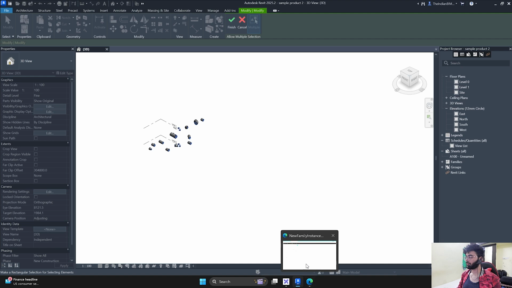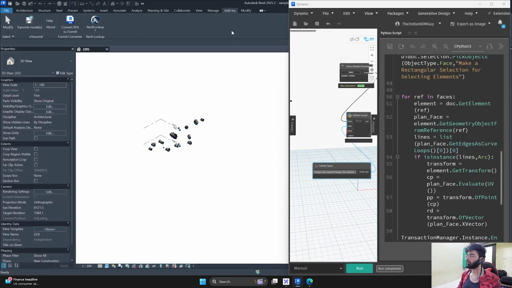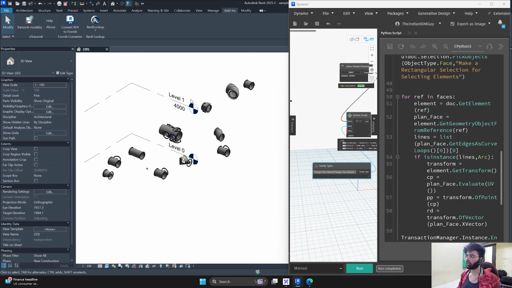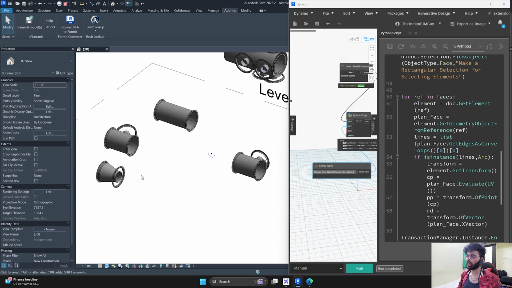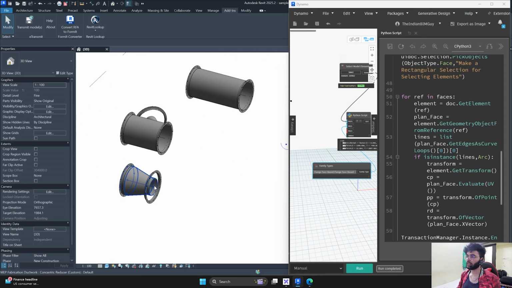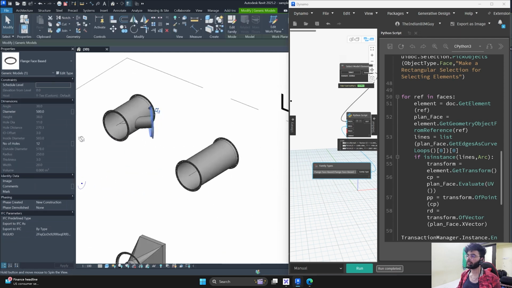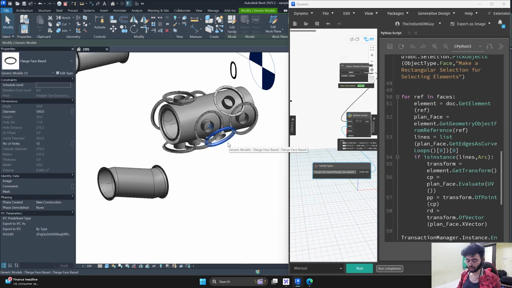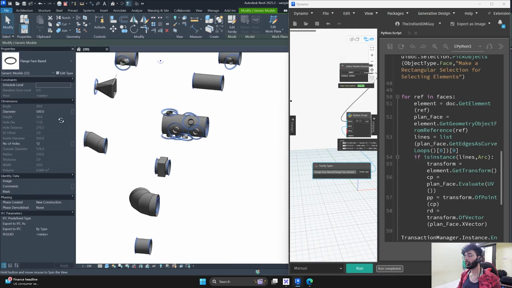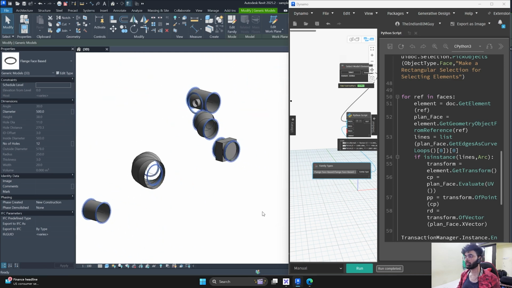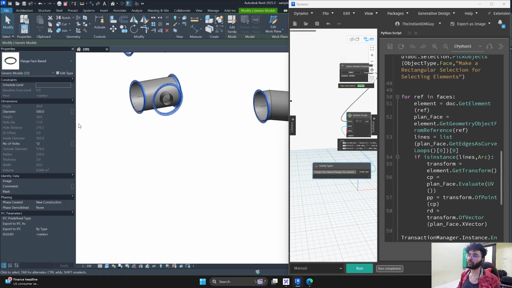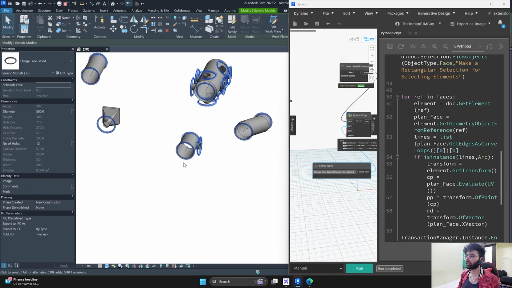And now I'll finish it. And yes, I managed to do it correctly. I did not select this. So here you go. At every place where this was there, one of these is placed in the same orientation. You see how many of these are placed here. If I select all, about 33 flanges I have placed. But as well, if you see the limitation right now, we haven't set the parameters for the diameter on these. We'll set it, just hold on.